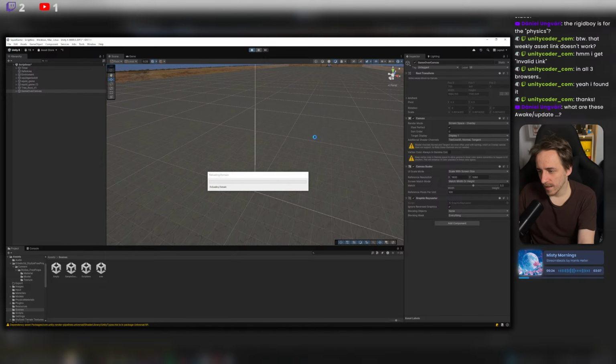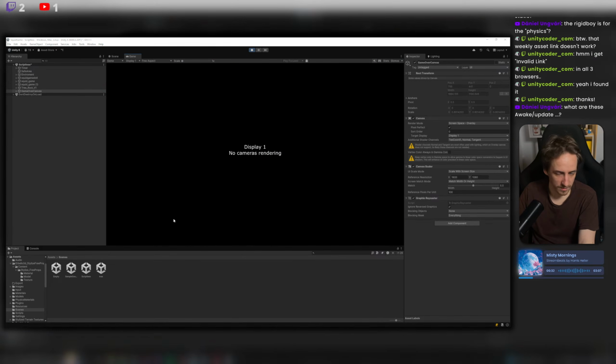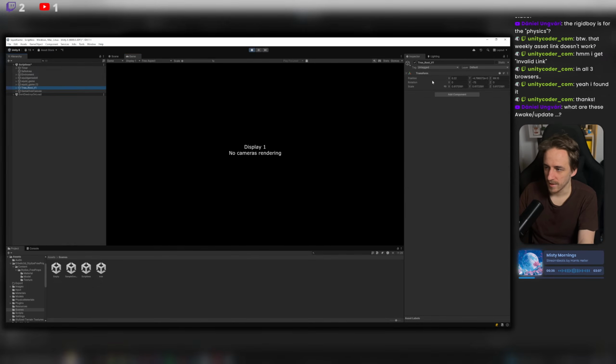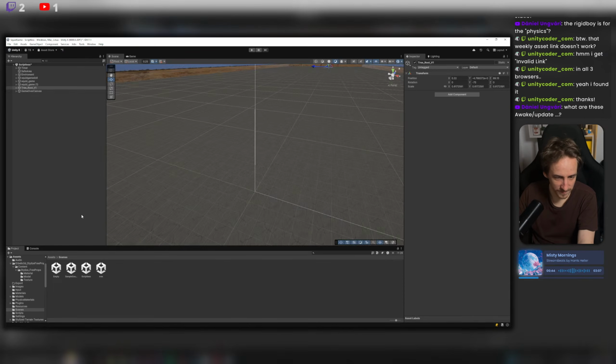So in this case, start and awake run once when loaded, and on enable and on disable happen every time I enable or disable.